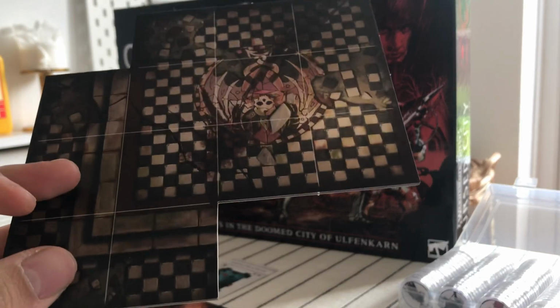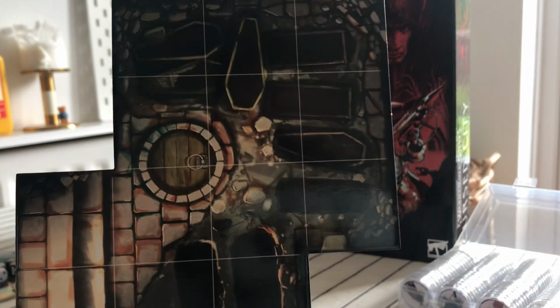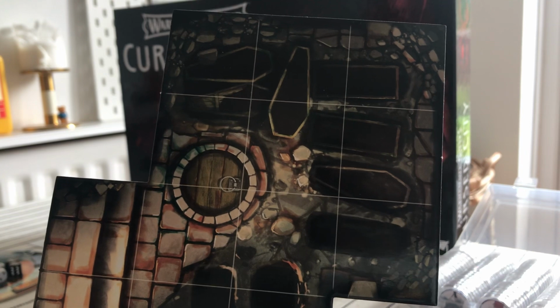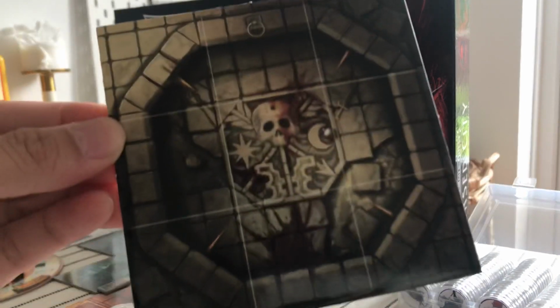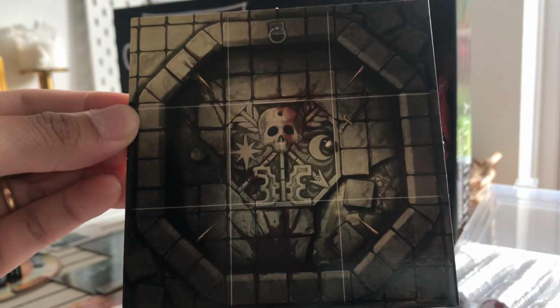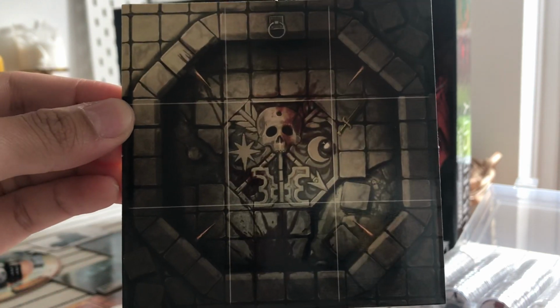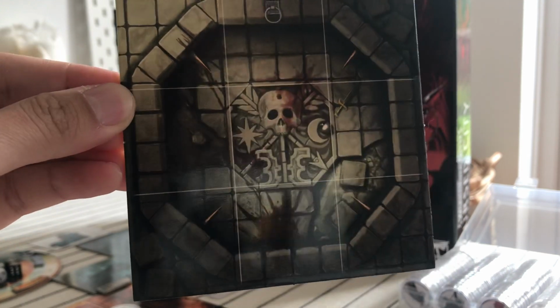Unfortunately, in the game itself, these tiles don't represent any specific meanings. So there's no difference between this tile and this tile, for example. They are all just 3x3 squares. You fight on them, and there's no specific cover system like in Blackstone Fortress and so forth.